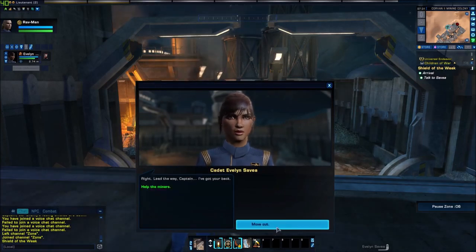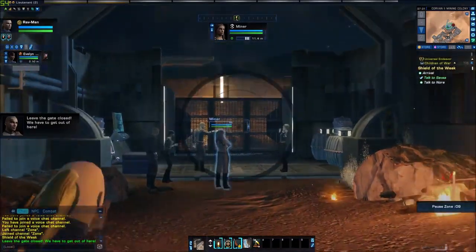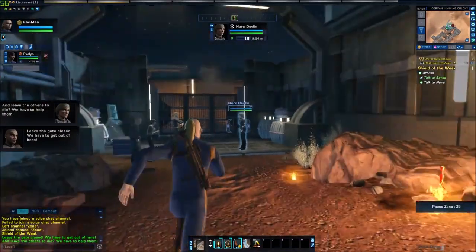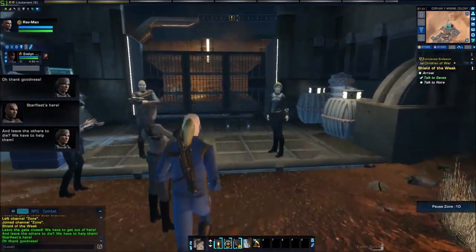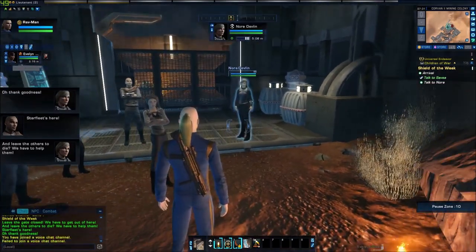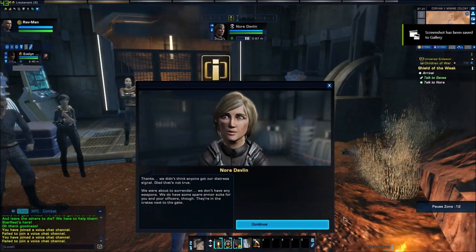Right. Lead the way, Captain. I've got your back. Leave the gate closed! We have to get out of here! And leave the others to die? We have to help them! Starfleet's here! Oh, thank goodness. Thanks. We didn't think anyone got our distress signal. Glad that's not true. We were about to surrender. We didn't have any weapons.